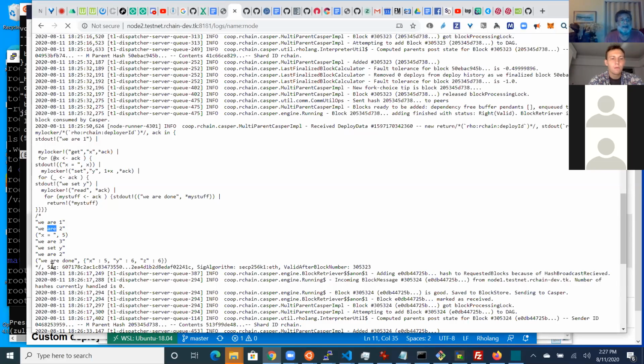I thought we fixed that to say something else, but never mind. I guess we ran it before we fixed that. Then we did the x equals 5, which is here. And why does x equal 5? Because when we ran the locker contract yesterday, it said it put x equal 5 in our locker.